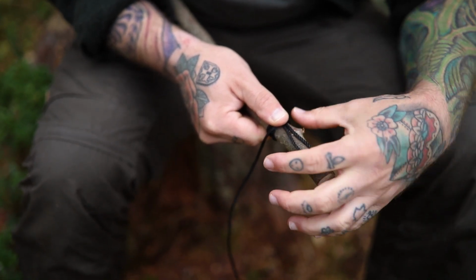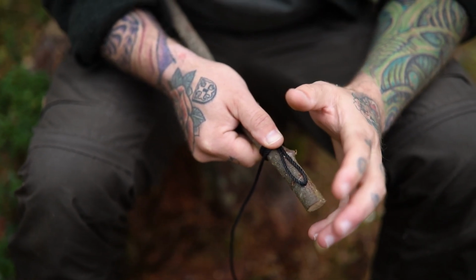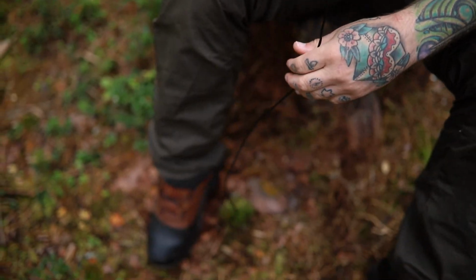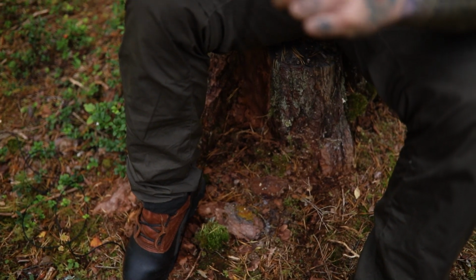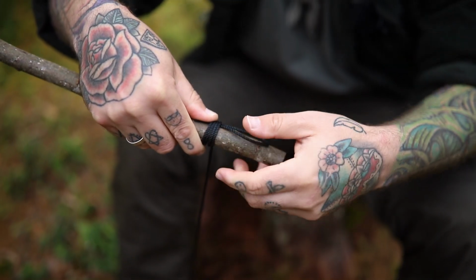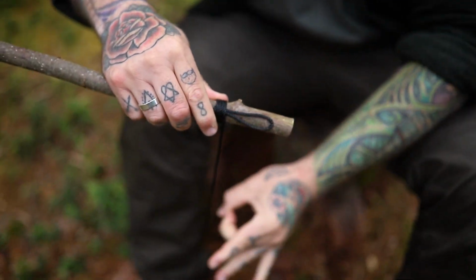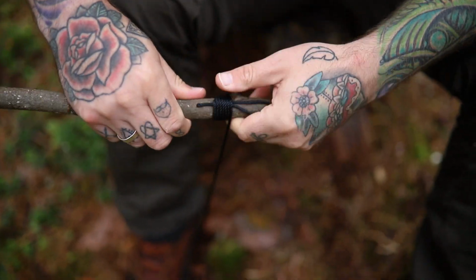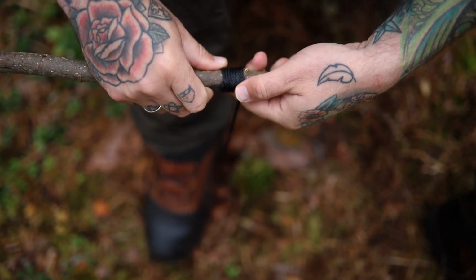Now normally this is where people get all hands and thumbs and fingers, but a great trick that was shown to me was when whipping brooms and making brooms, the broom makers always stood on their cordage. This allows you to act like a pedal and also have a third hand to keep tension on your whipping. It allows it to speed up the process too, because you can keep tension. You can see I'm keeping tension with my foot, I'm rolling down, and I'm speedily creating my whip.